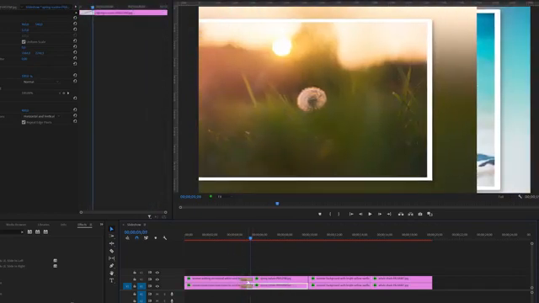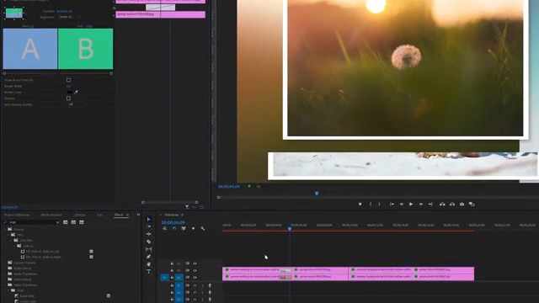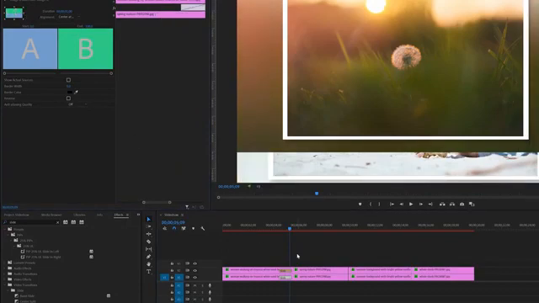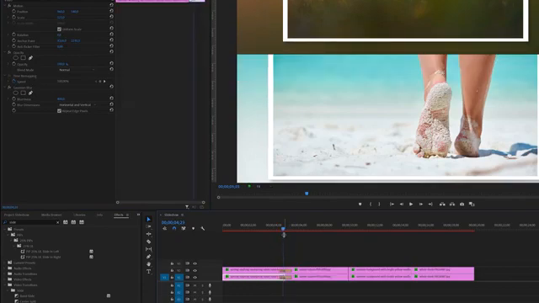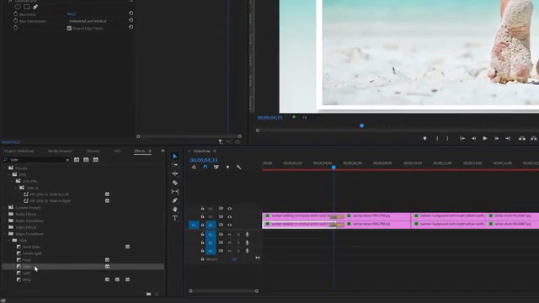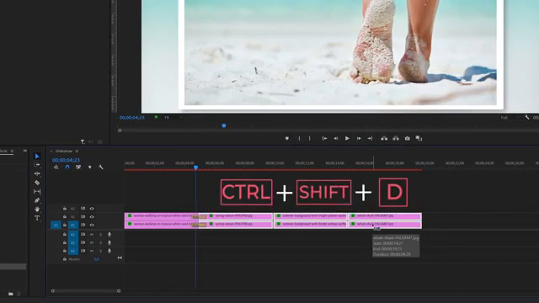It's a basic but fast transition, and you can also change the direction in the effects control panel. If you want to do this, you need to click on one of these small triangles here to change direction. And if you change direction, you need to do this on both tracks. Yes, it is a bit more work, but it's nice to have some variation, like sliding from the top to the bottom for example. And by the way, if you do have a lot of photos, you might want to set this as the default transition. This way you can simply select all the photos and then hit Ctrl+Shift+D to add the default transition.